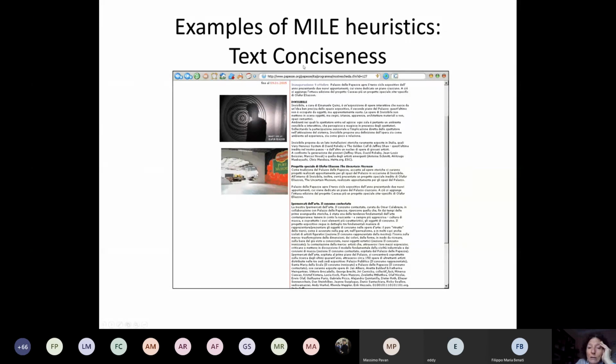I give you examples of heuristics that are different from the others. One is called text conciseness. This is related to the usability of the content. The principle is that if you put too much content in a web page, again, less is more. You violate the principle of minimal design because people will not be able to read all this text. Having all these texts is like having almost zero text. So the heuristic is: is the text concise enough so that the user can read it, understand it, and is able to consume it?